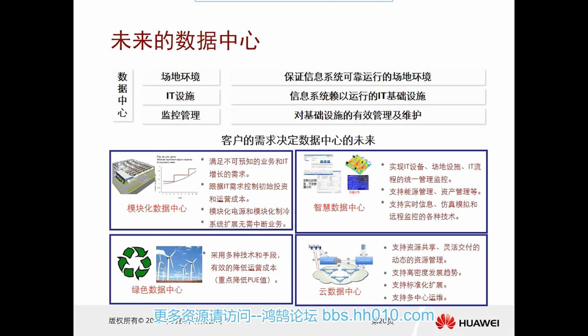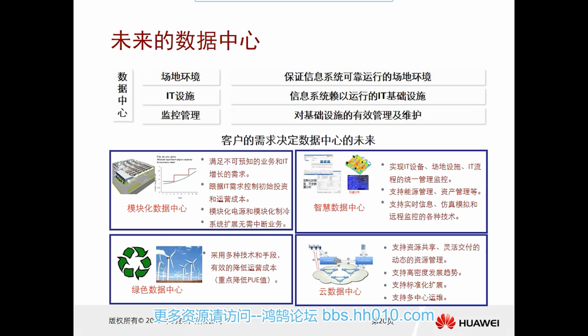For instance, fire alarm and temperature could probably be said to be monitoring of the site's basic infrastructure. IT technical facilities are, for example, your physical devices. Is the server running properly? Is the network device running overloaded? So this is all about monitoring management.